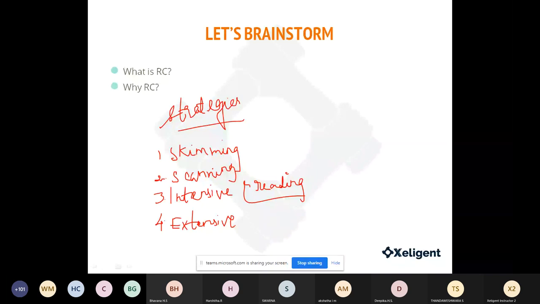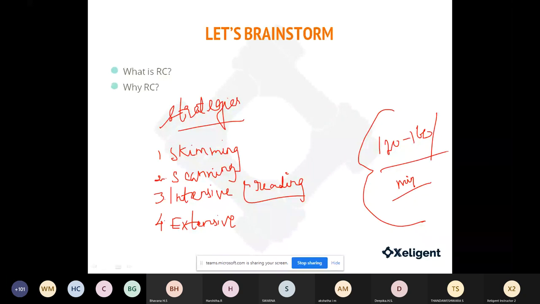On an average, a person can read 120 to 160 words per minute. So assume how fast you can read. That is 120 to 160 words in 1 minute. So whenever an RC is given, just go through the passage. If the passage is only 4 to 5 lines, then it is going to be a difficult passage. If the passage has more than 200 or 250 words and even two or three paragraphs, then it's going to be of easy to medium difficulty. So don't skip those kinds of passages. Those passages will be easy or medium. So don't skip those passages.